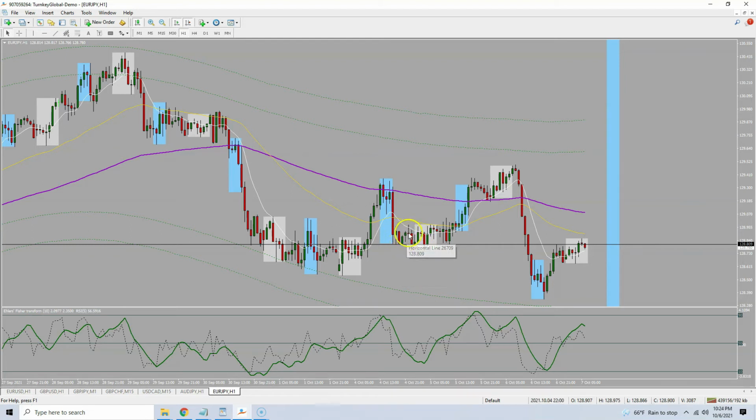It hit this line, it's hitting this line, it's hitting this line, and it's bouncing off of it. Then it's coming up, and then it comes down, and instead of hitting it and bouncing back up, it just shot right through it. Normally when that happens, whenever you see a bunch of rejections right here, this becomes, let me highlight it like this, these candles become a level of support because it's supporting these candles.